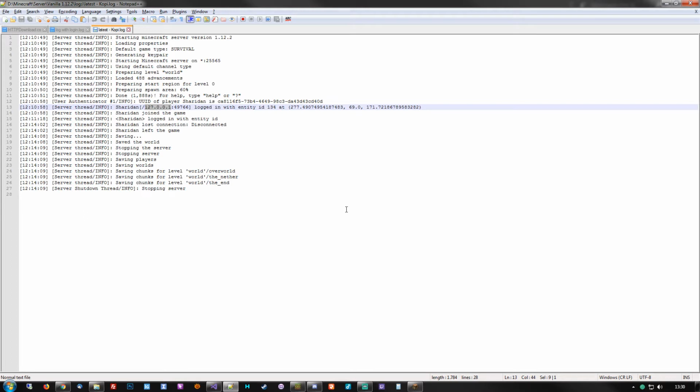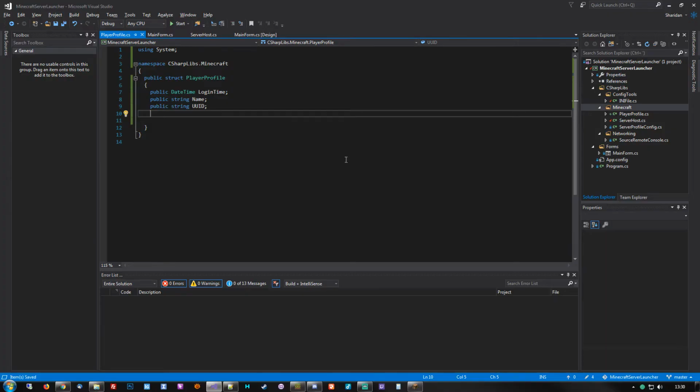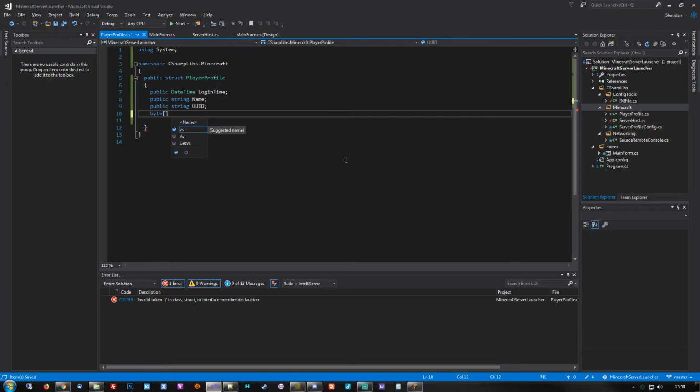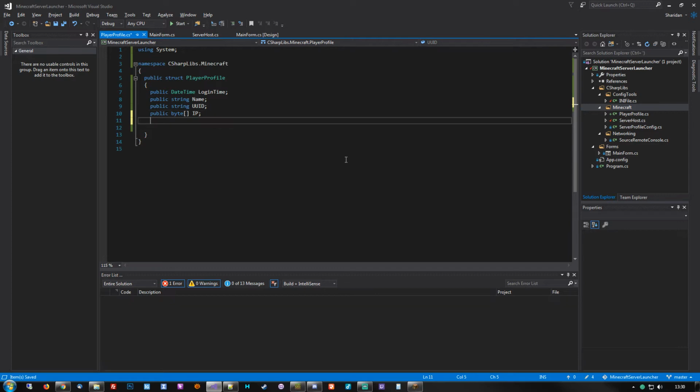However, as a personal preference, I think I'm going to convert this into a 4-entry byte array. It just takes up less memory doing it this way. So we'll do this. Public on that one. IP. There we go.